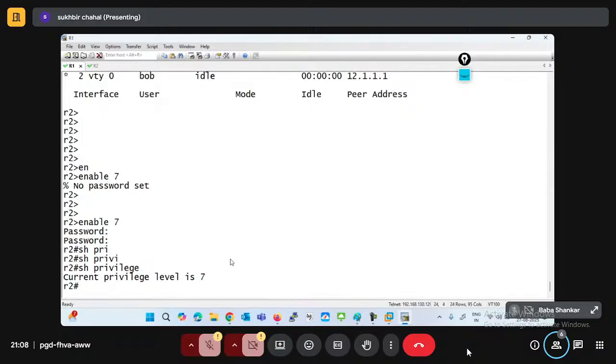Now, can you tell me the problem with the privilege level concept? What is the problem with the privilege level concept?